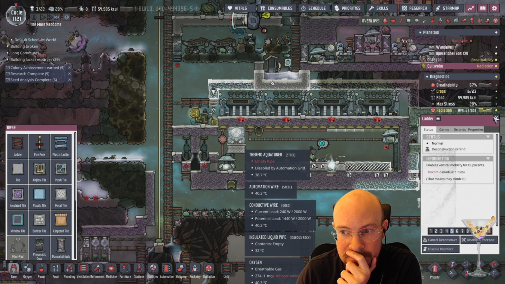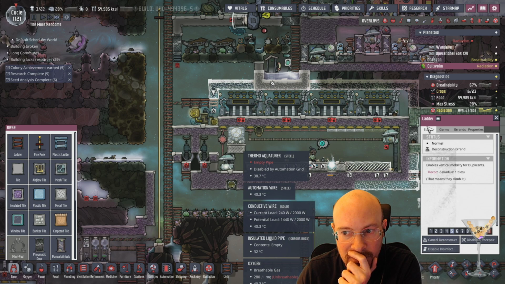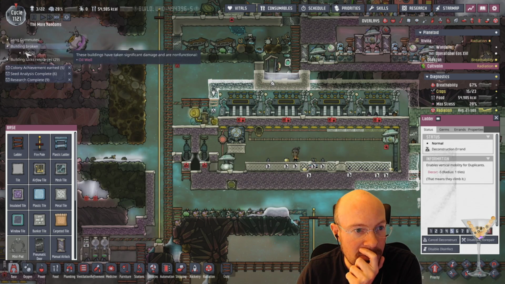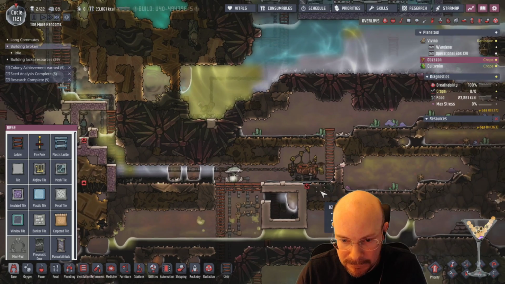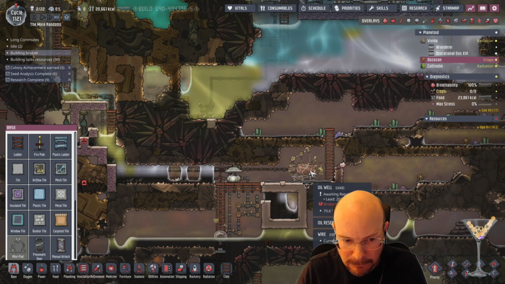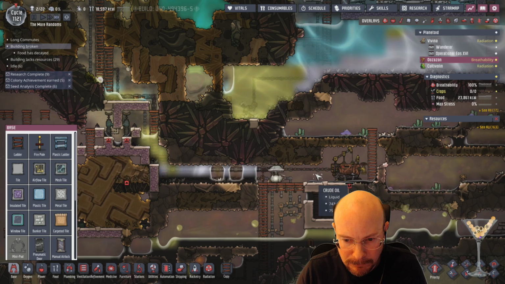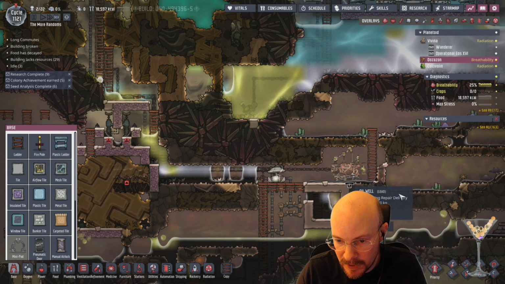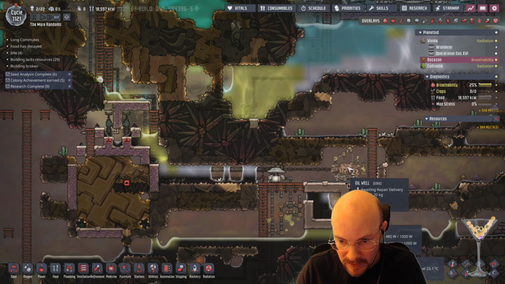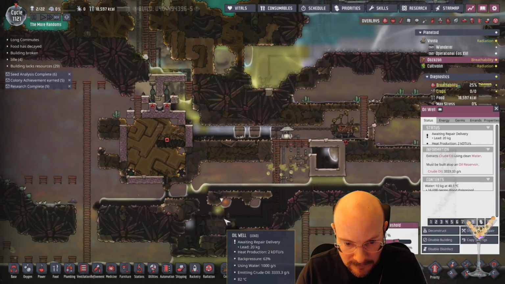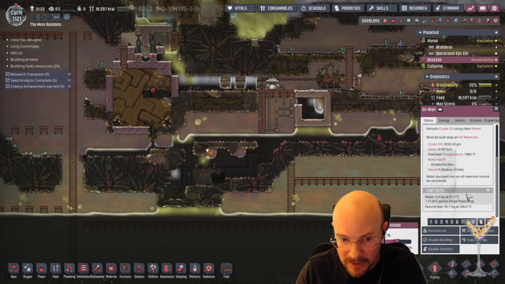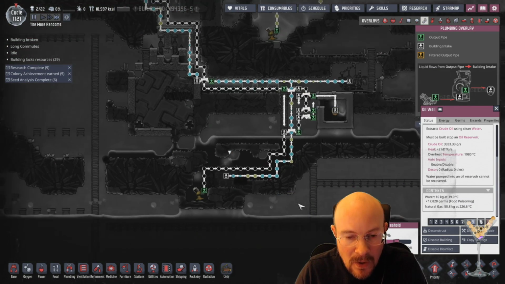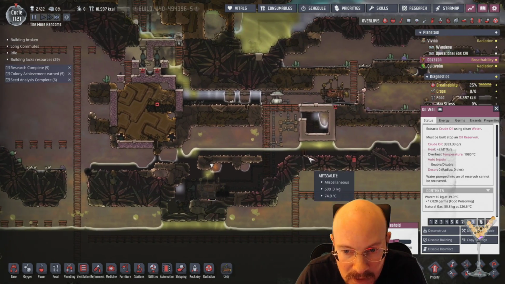Building broken. What building broke? I don't know, because it's a year of lag. Building broken. Oil well. Come on, let me click on it. Oh, what happened to this guy? Did it overheat? 79 degrees. It's made of lead. It probably overheated. Can I click on the damn thing? Why can't I click on it? Yeah, these things are probably overheating, aren't they? Oh, wrong element damage. Oh, what?